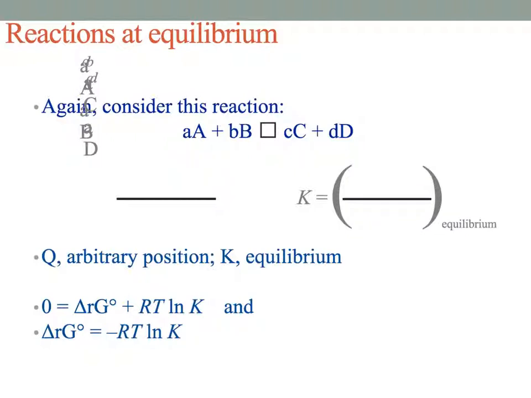Okay. On the other hand, if we do the same thing for the reaction when it is at its minimum value of delta G, and that minimum value is 0, then that means the reaction is at equilibrium. With this same generic reaction right here, then Q at equilibrium is the same thing as K.